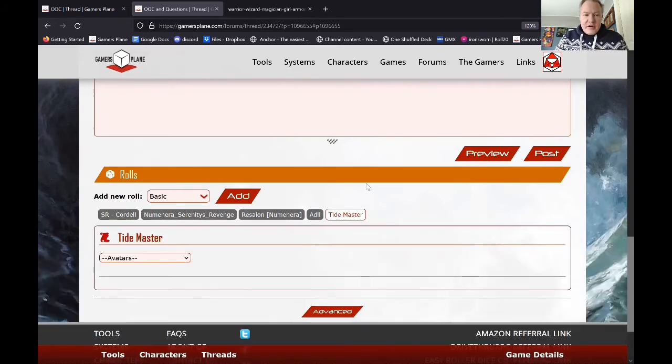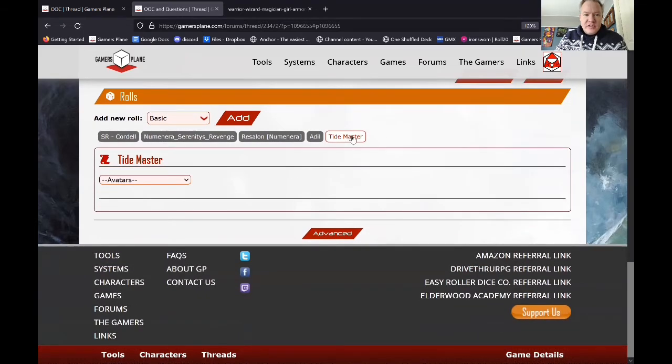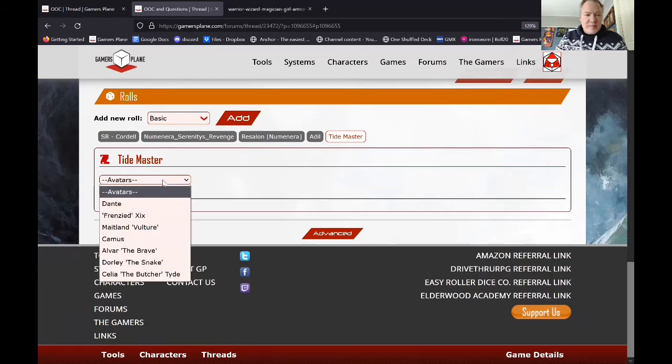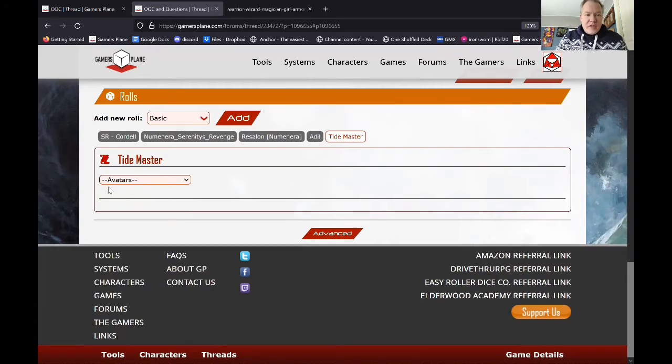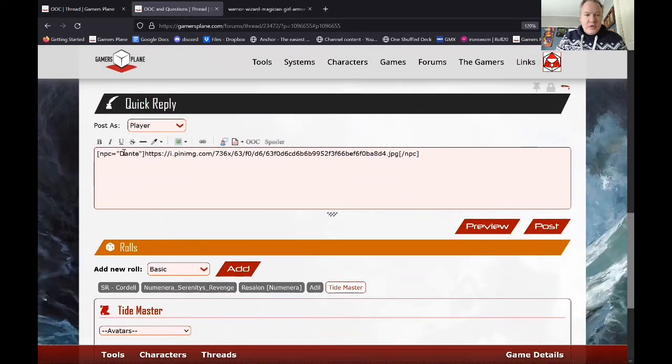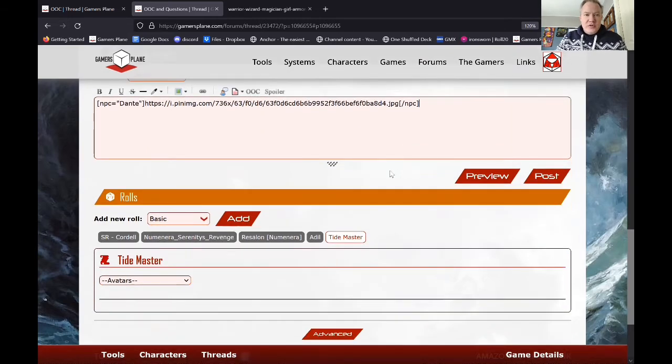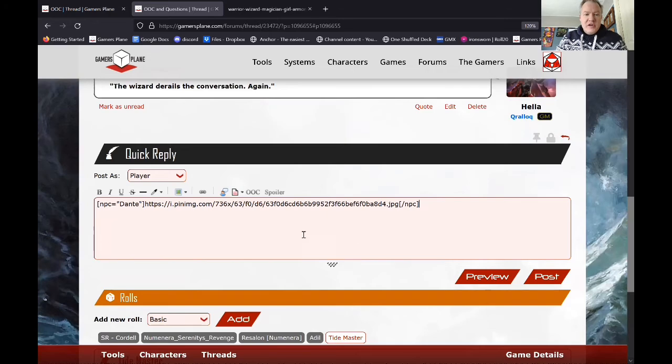But if I click that now, you can see that. So this is below the post box. I've clicked the Tidemaster, and you see this avatar is dropped down. Now here's a whole bunch of characters that I have added. And so I'm going to put that there. Oh, and lo and behold, it's automatically added that exact same link, right? And so how did that magic happen? Well, let me show you. And if you're one of my players, please do not read all of my private notes.